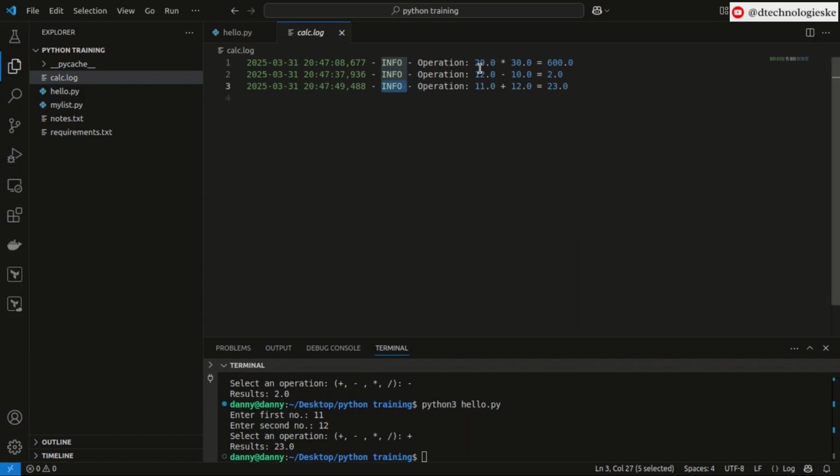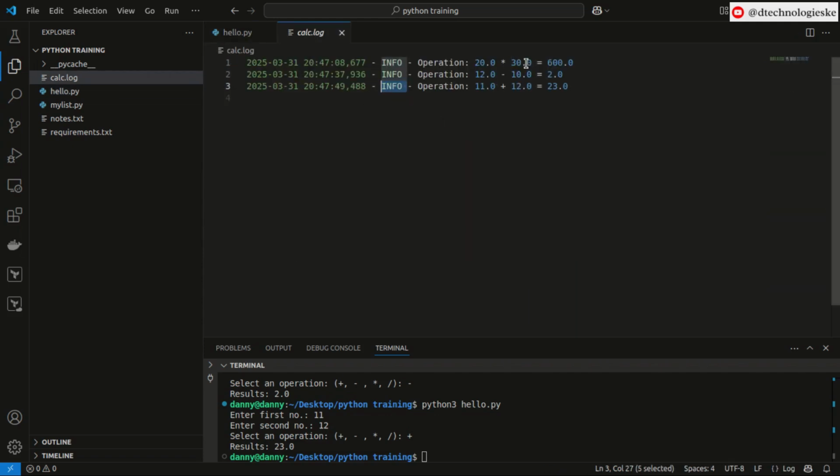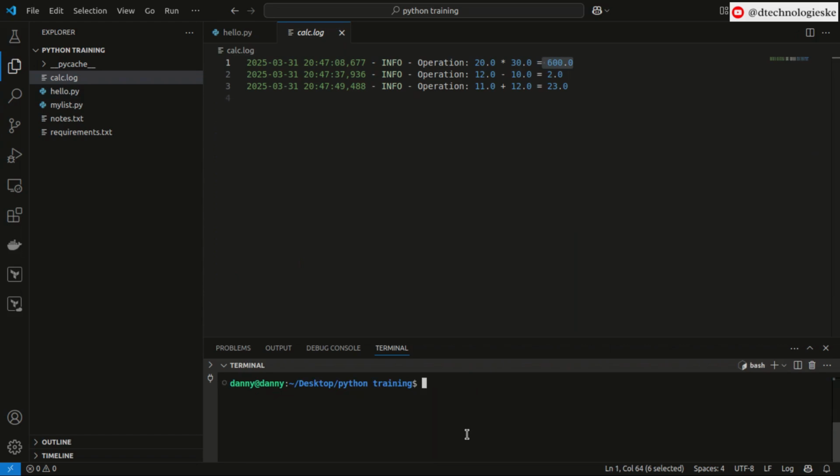Then this is num1 here. Then whatever operation that we entered happens here, and num2 is equal to whatever we are supposed to get in there. So let's try to have some zero somewhere, some zero division error.